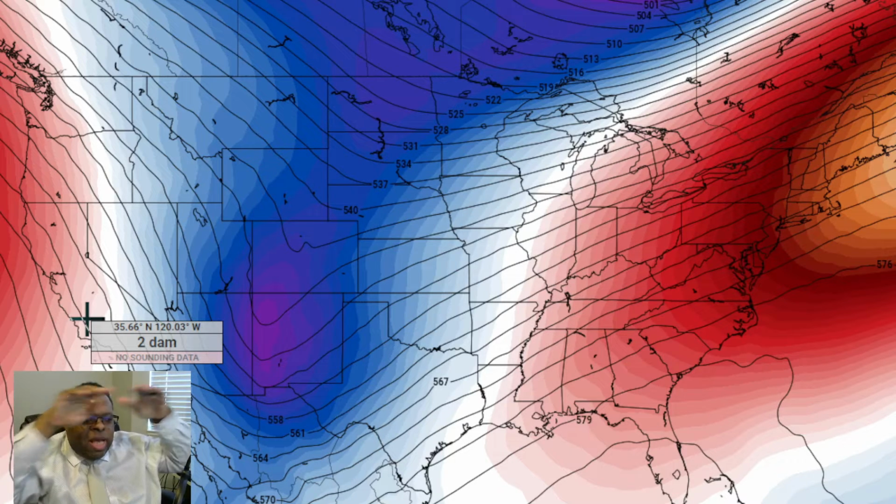But it's the same high pressure, but it just moves around because it has a lot to do with the sun angles. The sun position, the sun's angles and rays and heat from the sun helps to orientate these permanent weather features that are usually there, depending on where the sun is in the angle. So as we move into spring and summer, this high is going to be down here. It's going to center itself more over this region, where the other high pressure here is going to sit over this region.